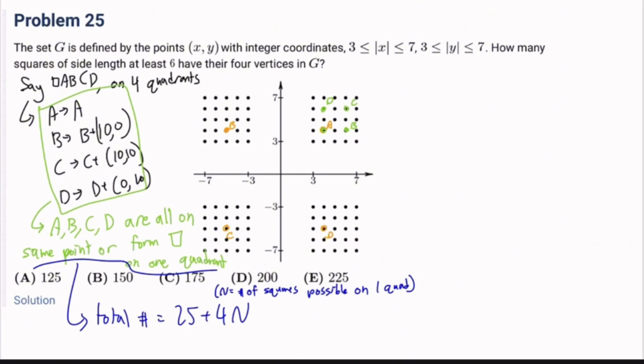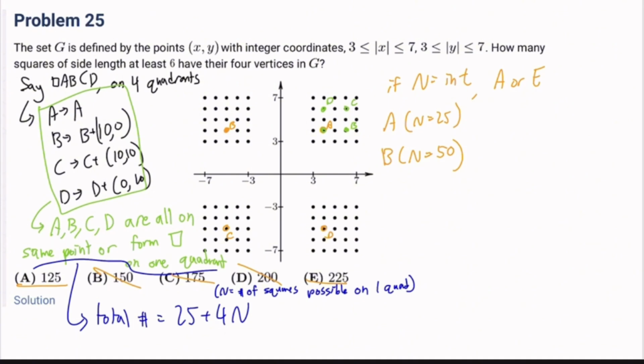Now, if we get the n value, it's all over. But first, let's look at the answer choices. If we look at the answer choices, that means first n has to be an integer, right? So if n is an integer, the total number would be 25 plus the 4n thing, right? And so the only things that match that are A and E. A is when n is equal to 25, and E is when n is equal to 50. So we have either A or E, and B, C, D are not even in the 25 plus 4n form, right? So it's either A or E.